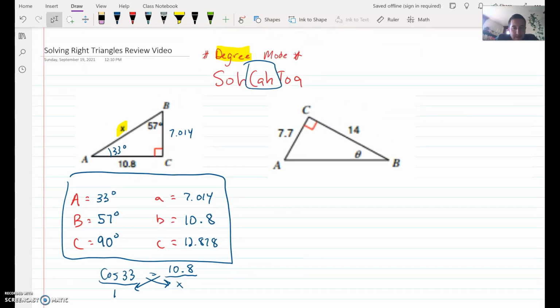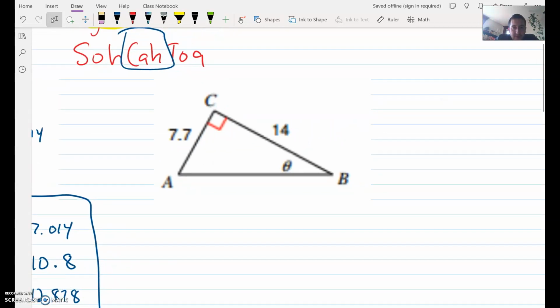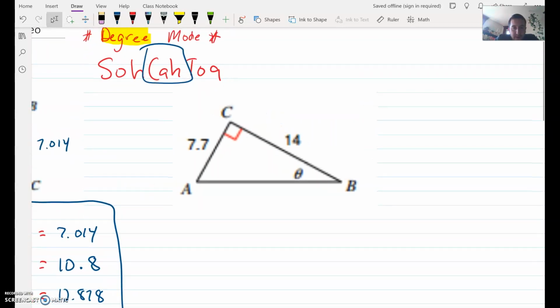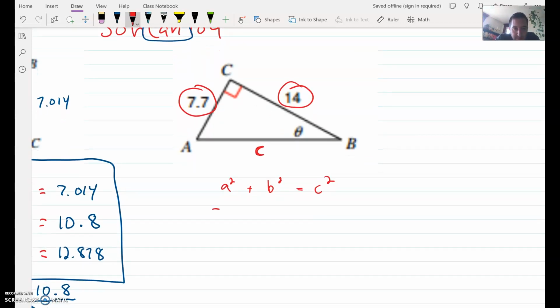Okay. So let's do this next one, and here's why this one is different so that you don't skip over it. Look, we don't have any angles other than the 90, so we're going to have to use a special thing on our calculator called inverse trig to do that. But first we get to use the Pythagorean theorem, and be careful because Pythagorean theorem is a squared plus b squared equals c squared, but c has to be the hypotenuse. And here we get lucky because the two that they gave us are the two legs, so we can just put those in a and b, doesn't matter which one. But c is what we're finding. And thankfully the angle C and side C match up. Okay, that was beautiful.